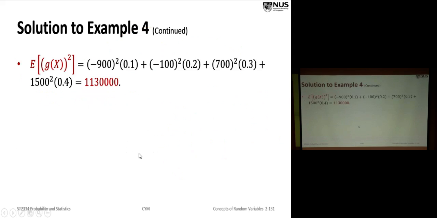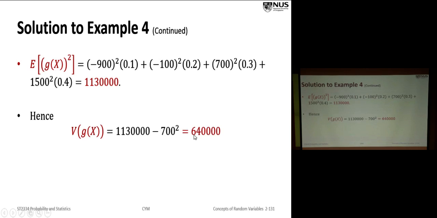So you can also get the variance of Gx. All right. So by looking at the expectation of square of Gx, which is this number, minus the square of the expectation. So it's 640,000 for the variance of gain. Wow, a big number. So that's why we want to take the square root to convert it back to the ordinary scale instead of square. So we take the square root, it's 800.